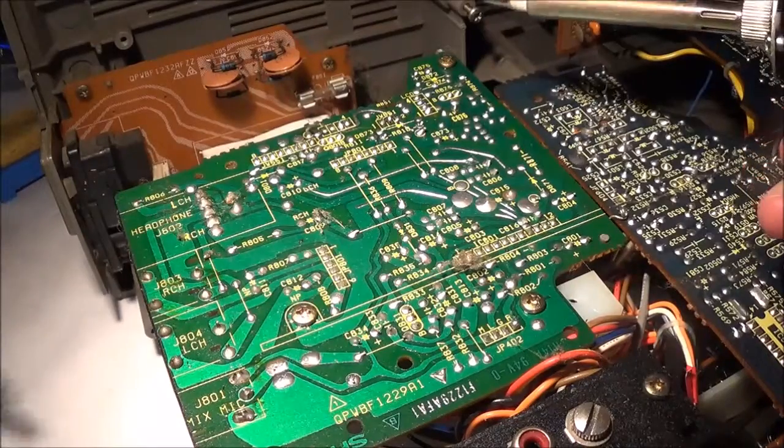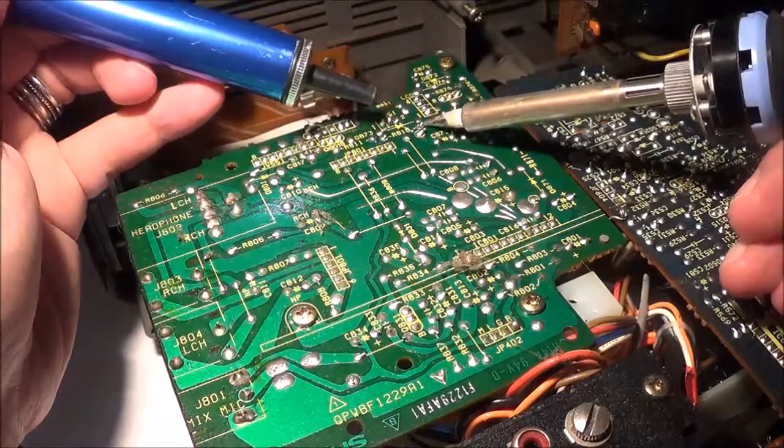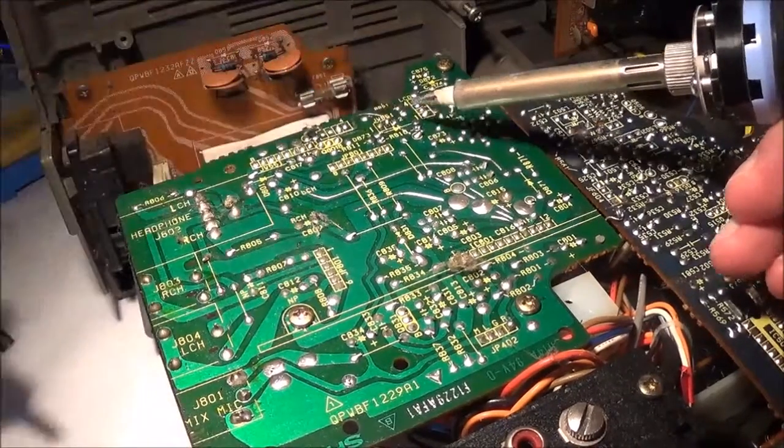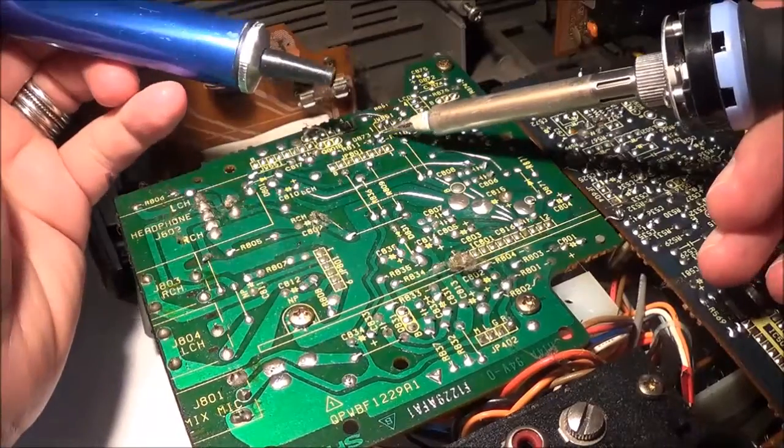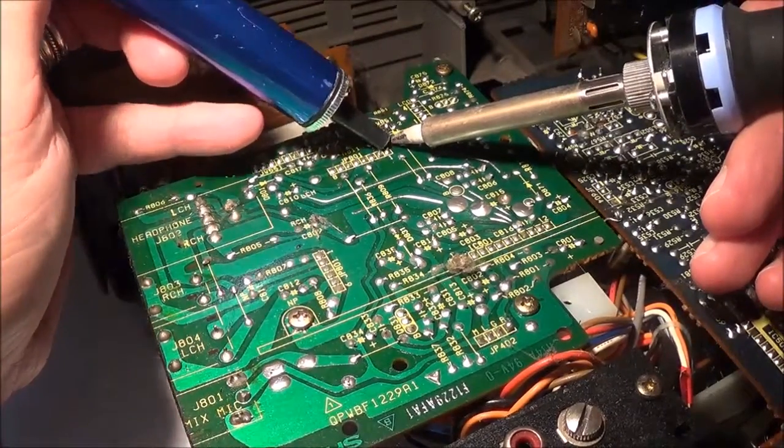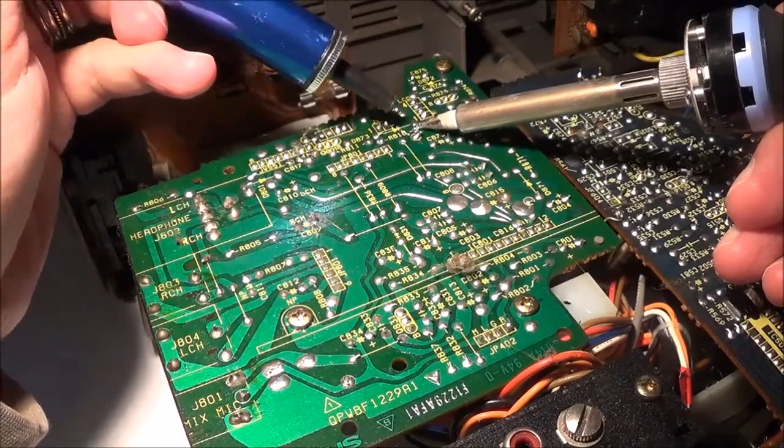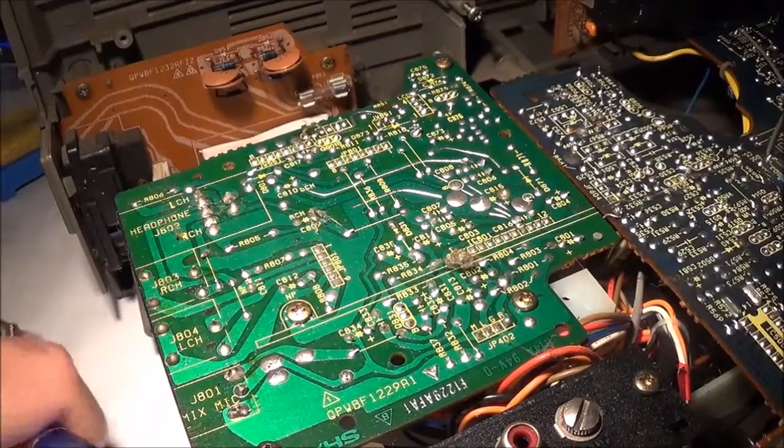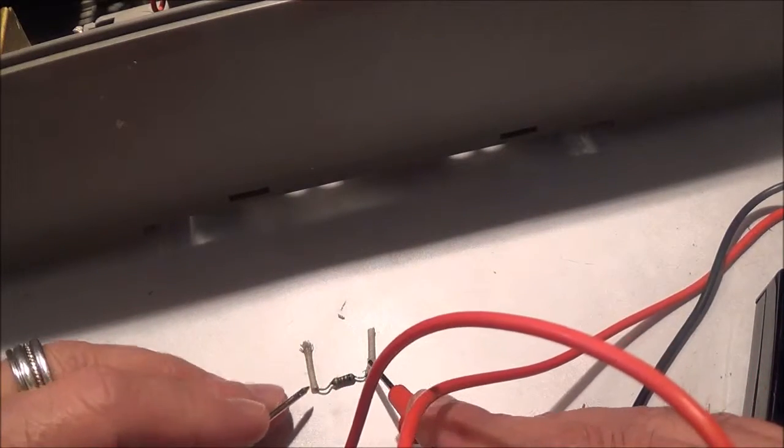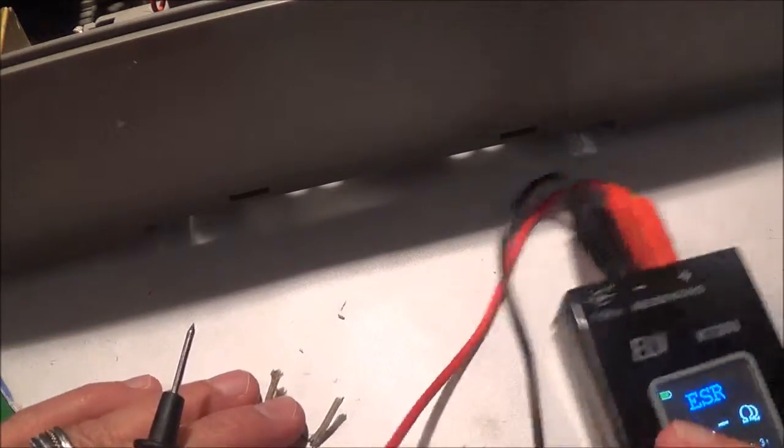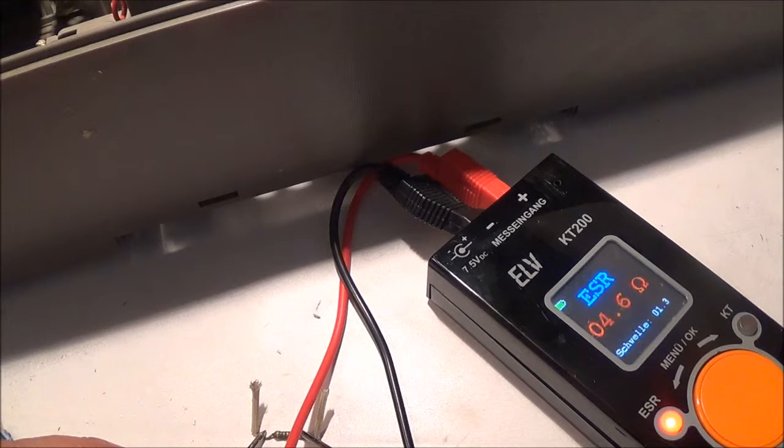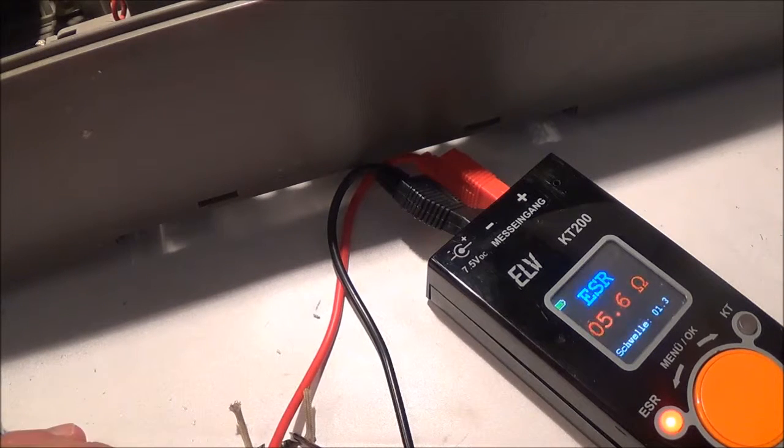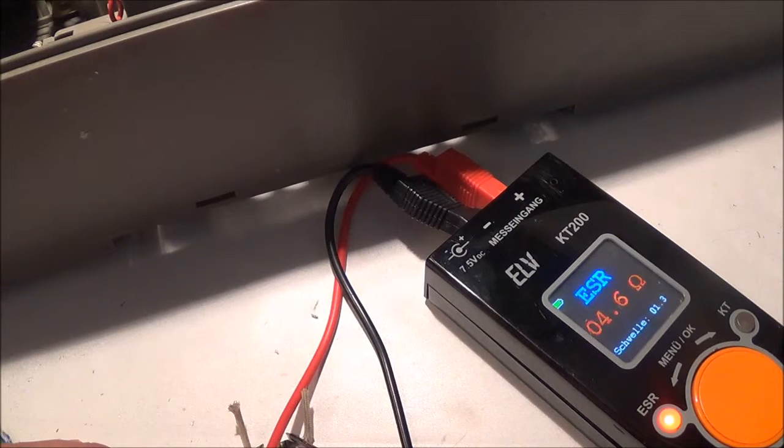Now I'm actually working on the donor unit. I just figured out I can lay the whole thing down. I've got this solder sucker device—it's not ideal. I think I'm going to get myself a desoldering station to make life easier. So I've got the good fusible resistor out of the circuit. Now I'm going to test it. It looks like it's got about 4.6 ohms. I think it was either 4 ohms or 4.7 ohms. So basically, you can say that is correct.